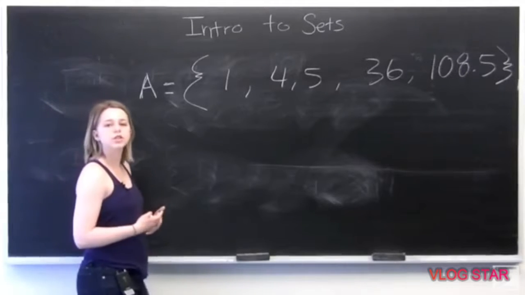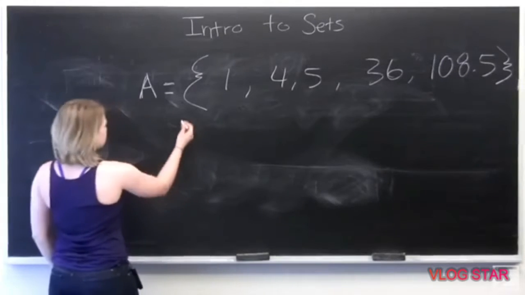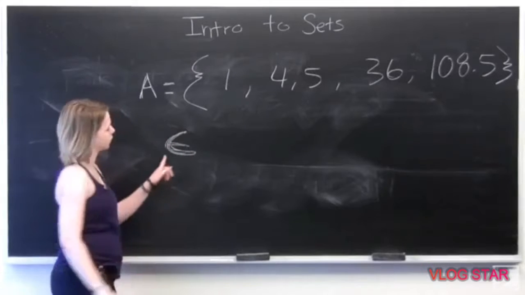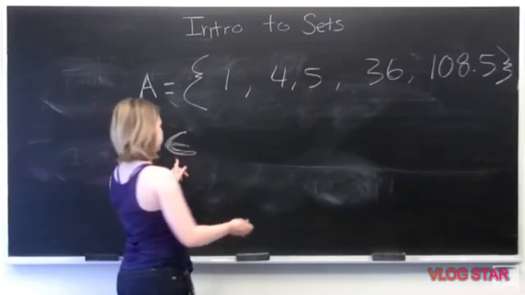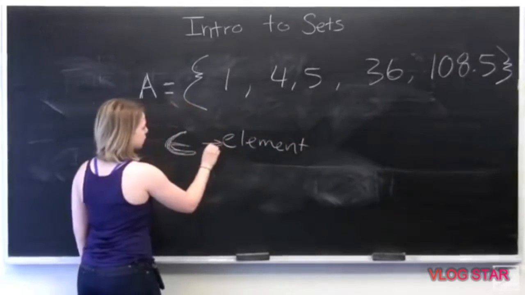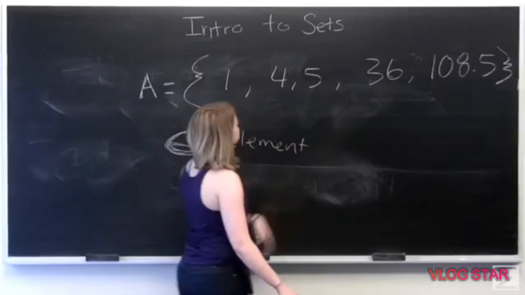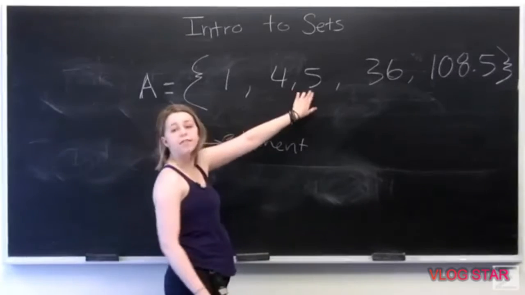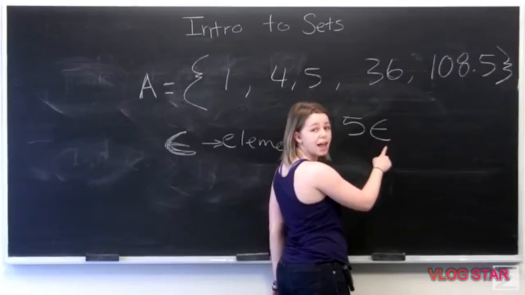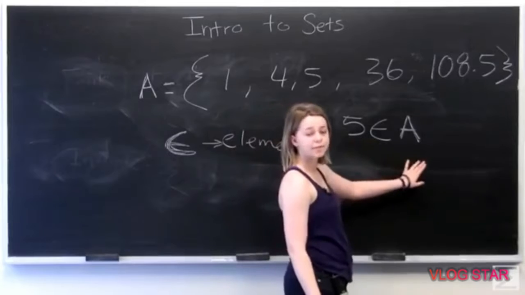And so now let's introduce another notation for sets. So we've got this symbol here. It's kind of a curved E, and this symbol means element. And so we use this symbol when we're describing one of the terms in a set. So for example, we've got number 5 is in the set A. So we've got 5 is an element within set A. The number 5 is an element of A.